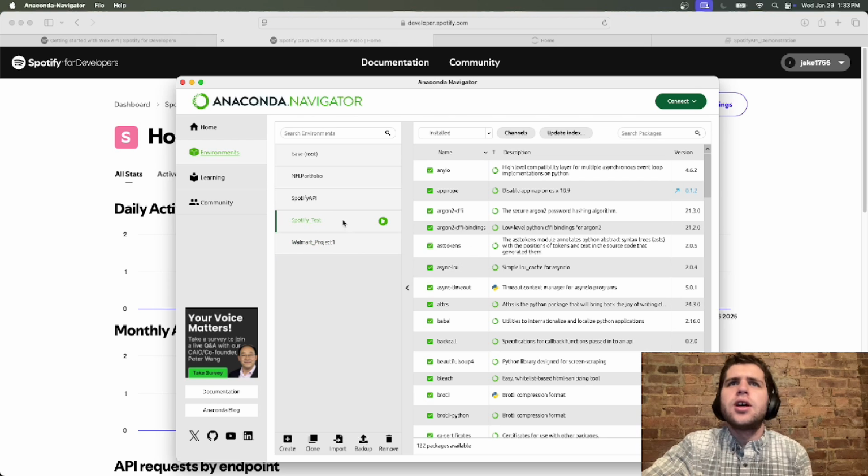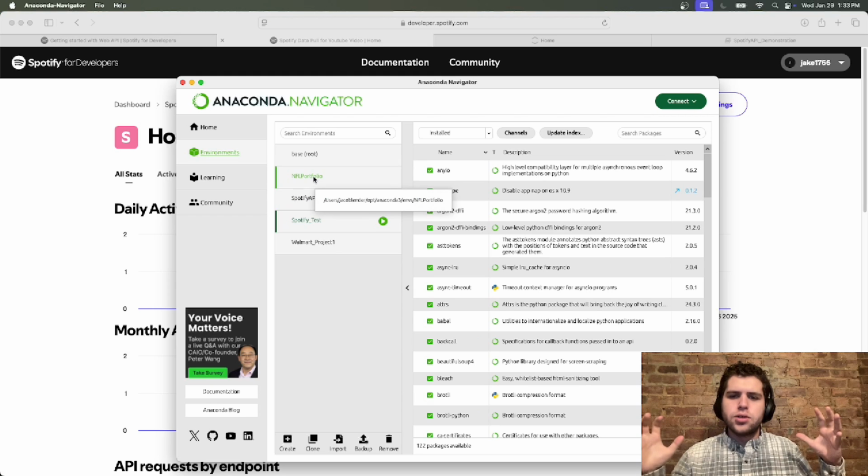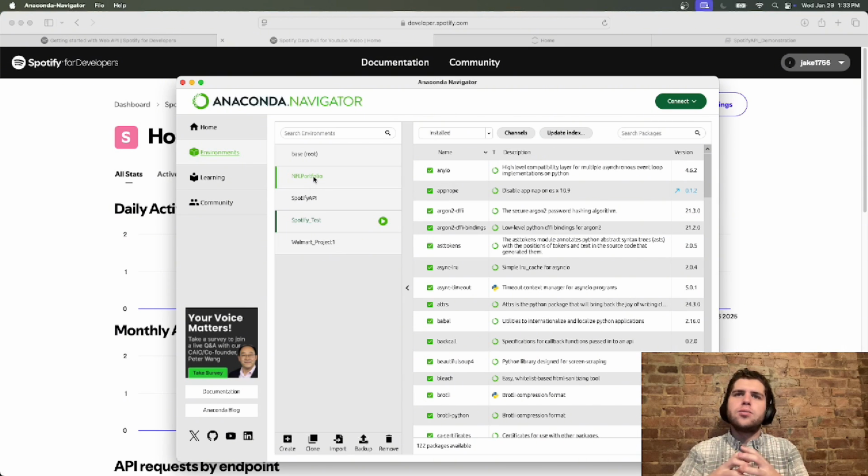So you can see here, if I'm doing a NFL portfolio project, I can download certain classes like pandas or matplotlib or other specific libraries instead of downloading them to the whole computer, I can keep it in this packed, neat, tight environment.